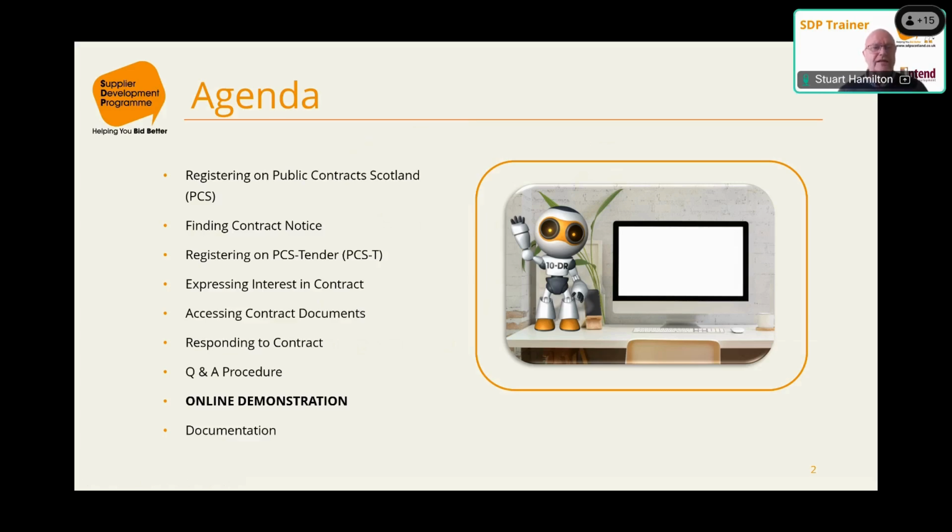If you are experienced in public sector tendering, please excuse me because I'm going to spend a few minutes telling you things that you already know, but we don't want to leave anybody behind. So what we're going to be looking at today is how to register on the portal Public Contract Scotland, which is always referred to as PCS. We're going to show you how to find the contract notice for this contract. It was being managed on another portal, Public Contract Scotland-Tender, PCST, and I'll explain that as we get to that point.